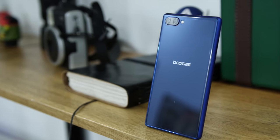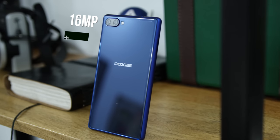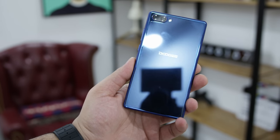Now over at the back is a 16 megapixel plus 8 megapixel setup. It does have an f2 aperture and they are Samsung ISOCELL cameras, and they do have face detect autofocus along with electronic image stabilization.